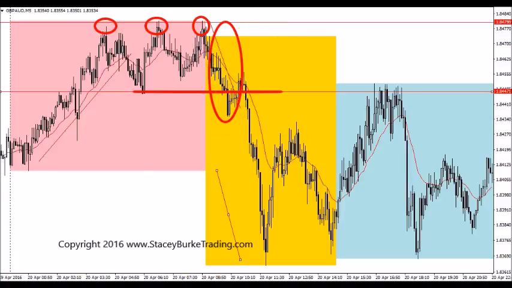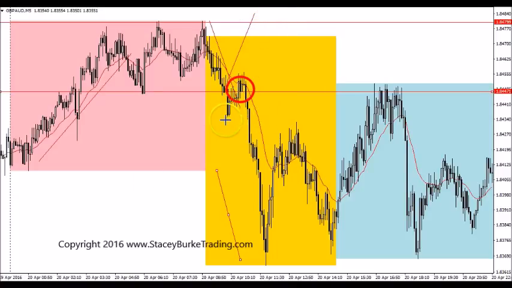Bulls would have been looking to possibly see another leg up, but when we saw that fail below 50%, we saw the bears pile in, and they came in strong, and even with breakout traders coming in below there, it just accelerated downwards. So hopefully you got some value out of that, traders.